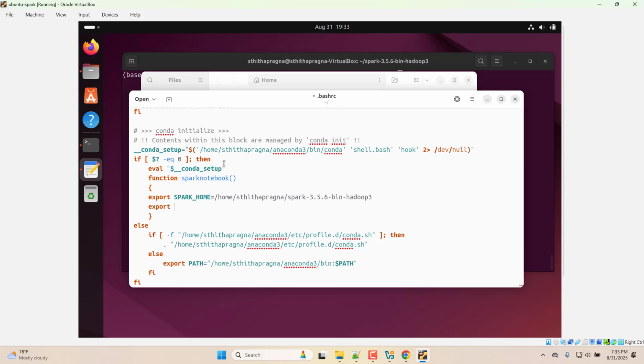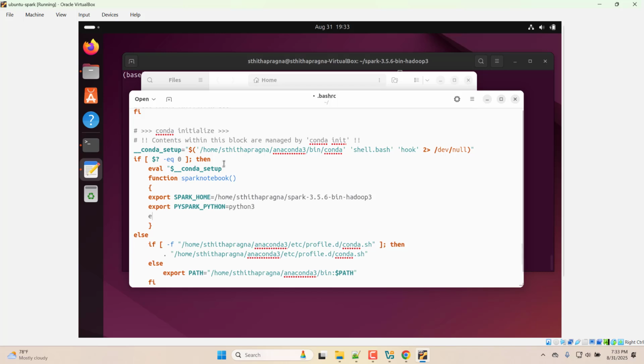PYSPARK_PYTHON. We are telling it what version of Python we are using. And we are going to tell it one more thing: when I type PySpark, what is it that I want to open?